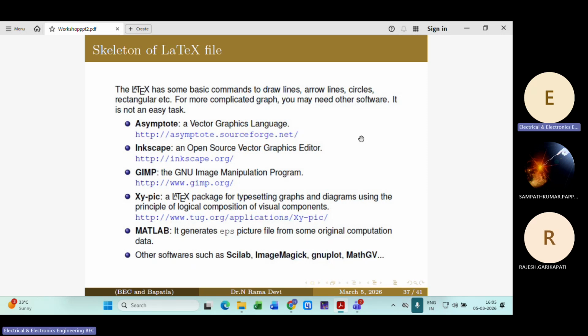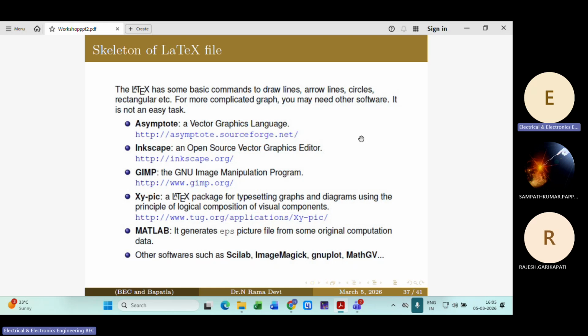But with some JPEG or PNG files, when you go to 200%, the figure looks blurred. In EPS format, you never get a blurred figure. That's why most researchers make use of this Inkscape platform to convert their JPEG figures or any figure into EPS format.